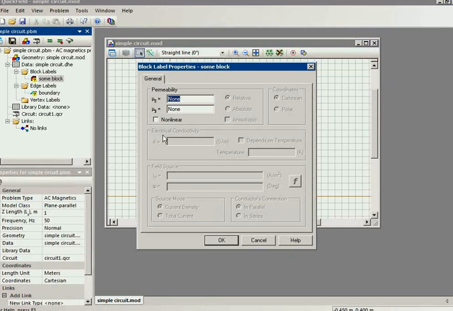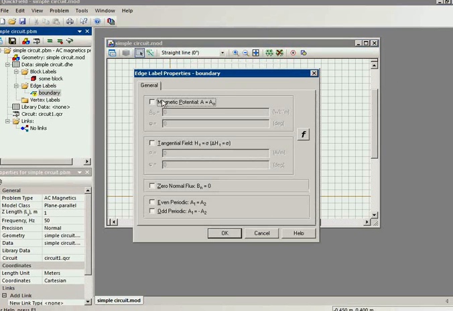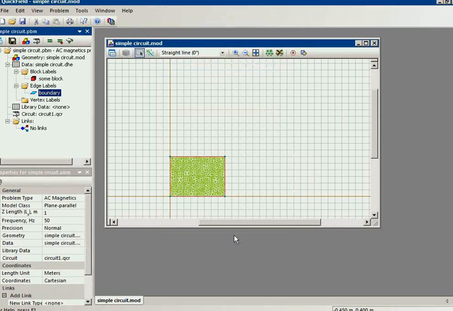The block will be simply air, and the boundary will have zero magnetic potential. So I have the field simulation part ready, and now I can proceed with the circuit part.